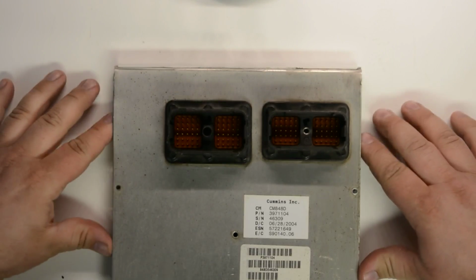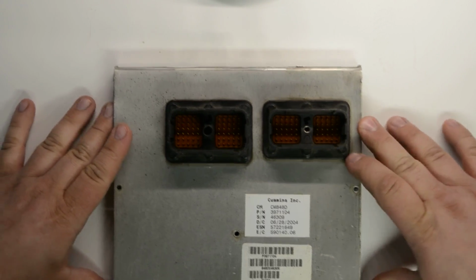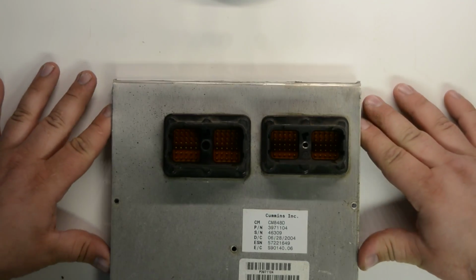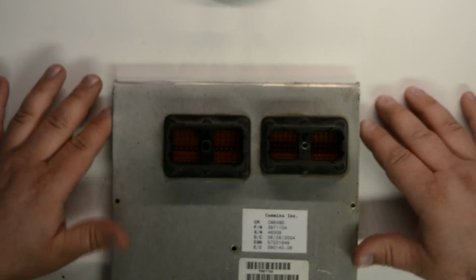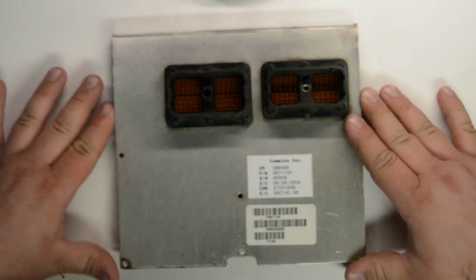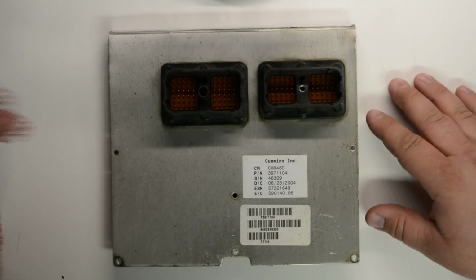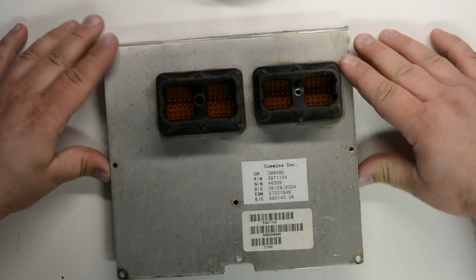It's another repair video. Today we're going to be doing these Dodge Cummins controllers. This is a common failure point on the Dodge controllers. This style is from 03 to 08, 09 area, something like that. 90% of the time, this is what fails on these computers. This is what's wrong. And once you see how easy this is to repair, I'm sure everybody will do it at home. First thing is to get these apart.